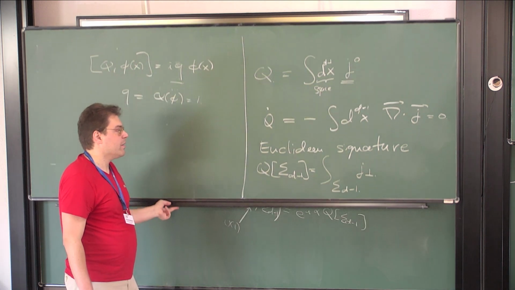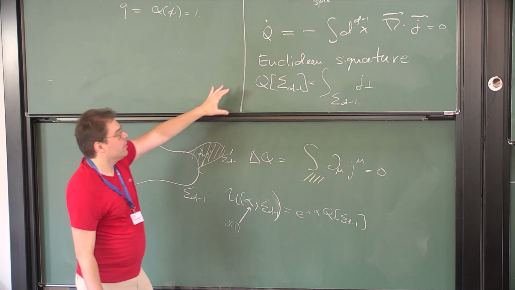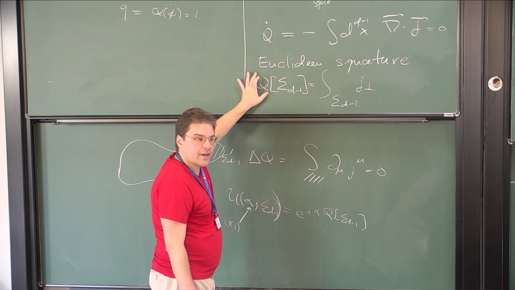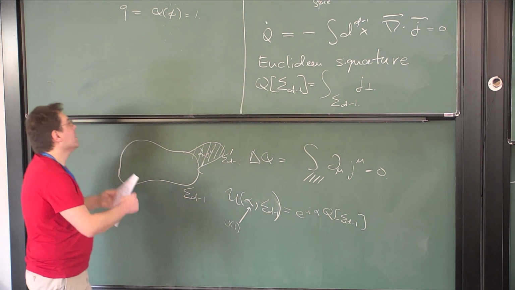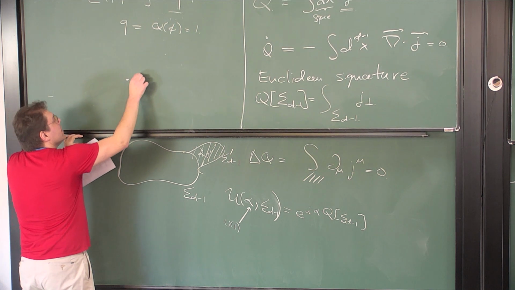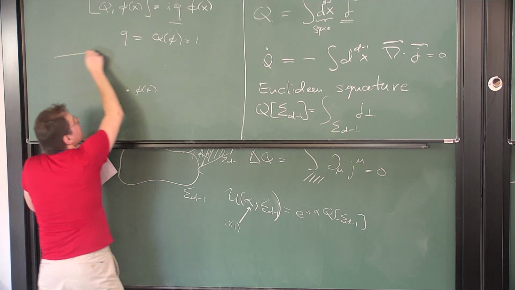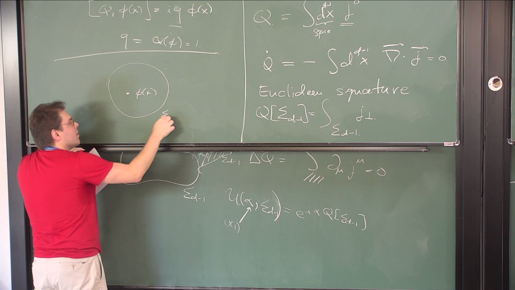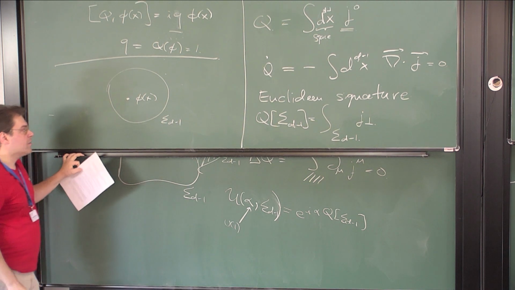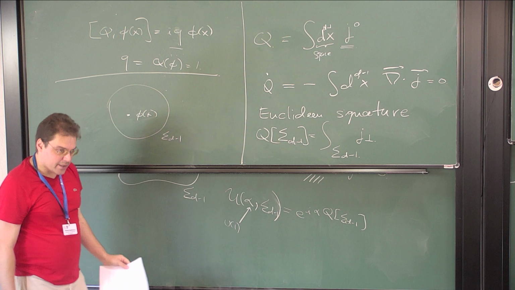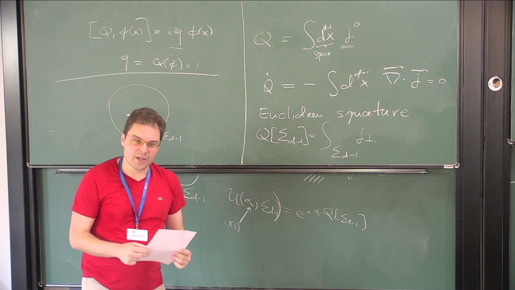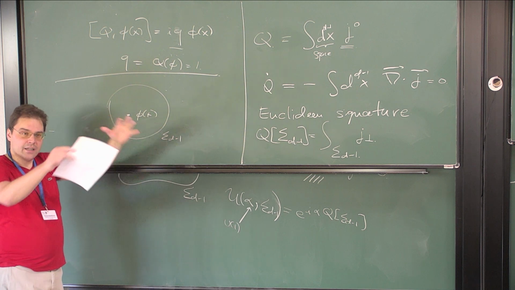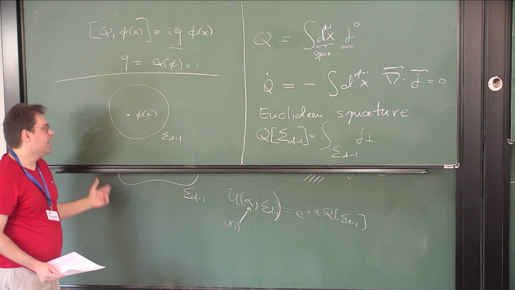The more sophisticated way of computing the charge is to use these topological codimension 1 defects. And the way to do it is you take the operator phi in Euclidean signature, and then you encircle it with this codimension 1 defect. And so the fact that the operator lives at a point in space-time and the defect is codimension 1 means that these things have non-trivial linking, right? The surface links this point.